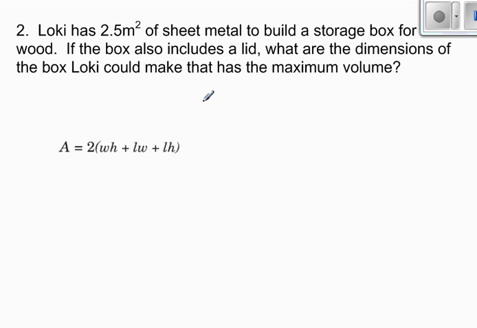So let's look at another question. It says, and pretend you don't see this, we'll talk about this in a second. Loki has 2.5 square meters of sheet metal to build a storage box for wood. If the box also includes a lid, what are the dimensions of the box Loki could make that has a maximum volume? Well, the keyword here is maximum.